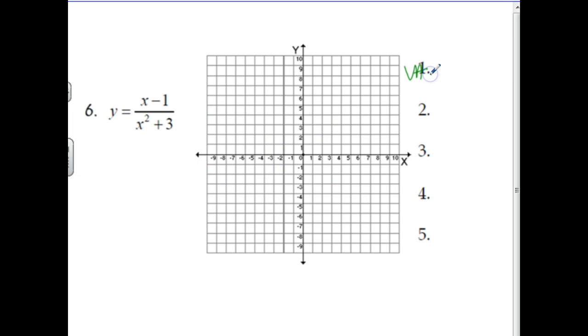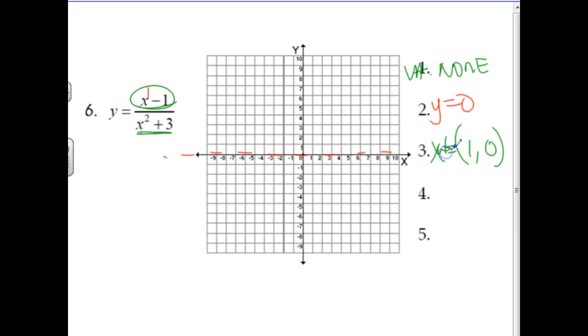Vertical asymptote. It doesn't look like there's any because when you set that equal to 0, you get an imaginary number, so no dad in the house. The horizontal asymptote, since the degree of the numerator is less than the degree of the denominator, Mrs. Y is at 0. We're going to have a horizontal asymptote at y equals 0. The x-intercept is going to be 1, setting the numerator equal to 0. And letting x be 0, I'm going to get this negative 1/3 value.